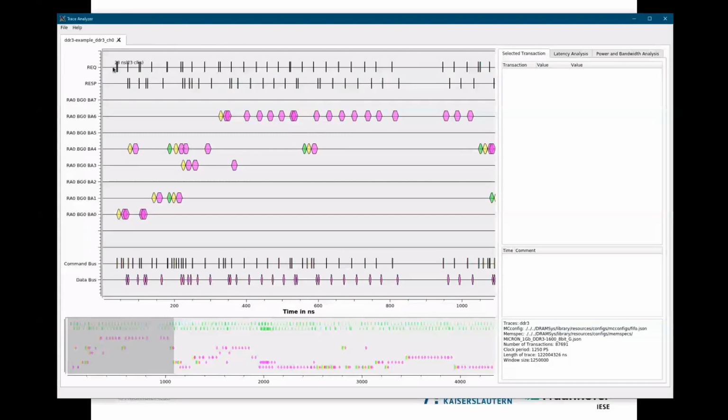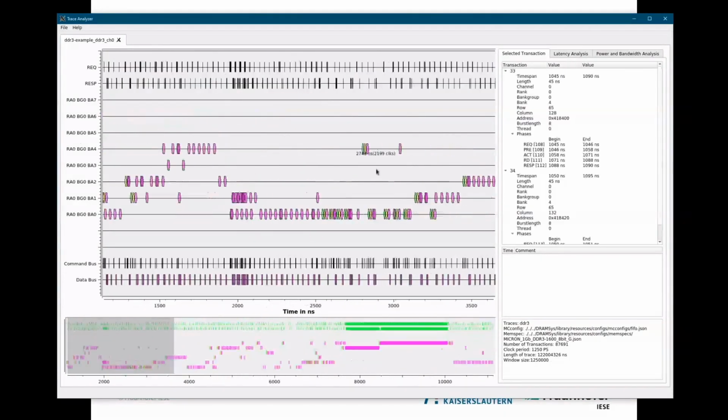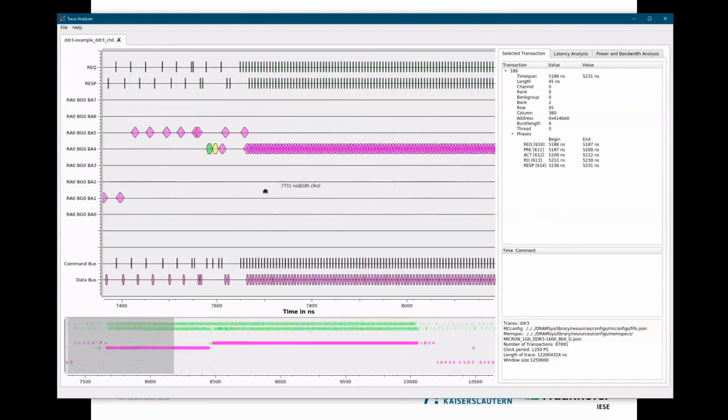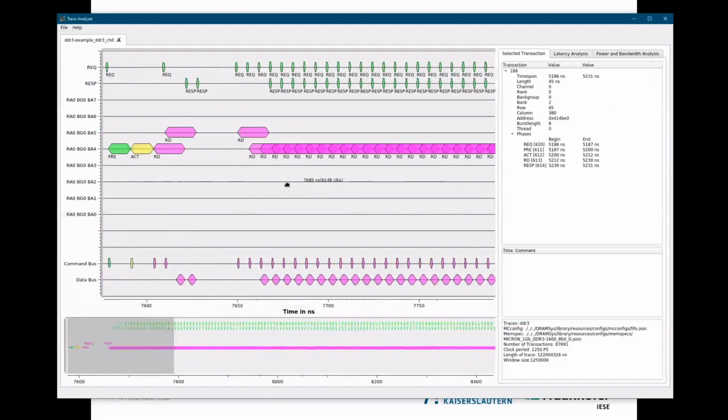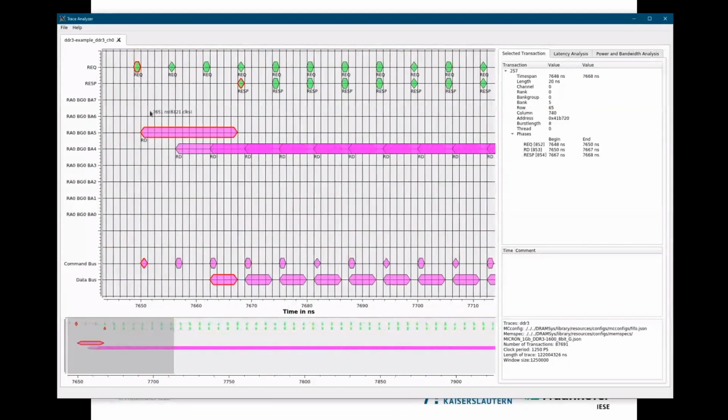At the top, you see the TLM transactions that come in. Maybe I just search for some part in our application where something happens. So basically here. A specific transaction comes in. And then if it's scheduled by our memory controller, we submit a read command to the memory and execute it, and the data comes out, and then we send out the TLM response.